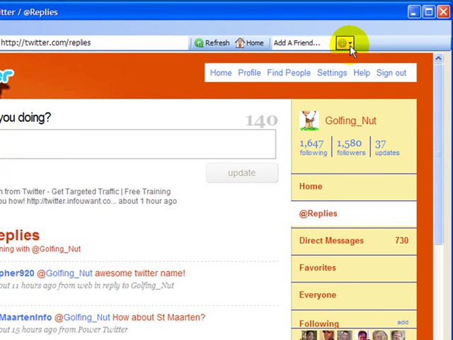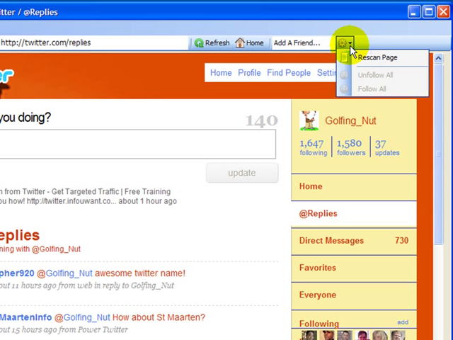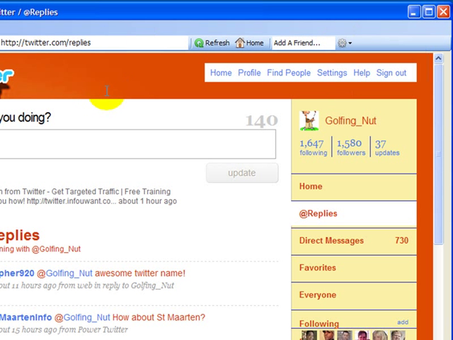And the little gearbox over here is really the heart of the system. When you're on a page that has people to follow, or a page where you want to unfollow people, it will have one or the other of these two menu items active. The rescan will actually reprocess the page, and when we do a follow, you'll see what that looks like. So that gives us a quick overview of the software Hummingbird, and I'm assuming you know Twitter.